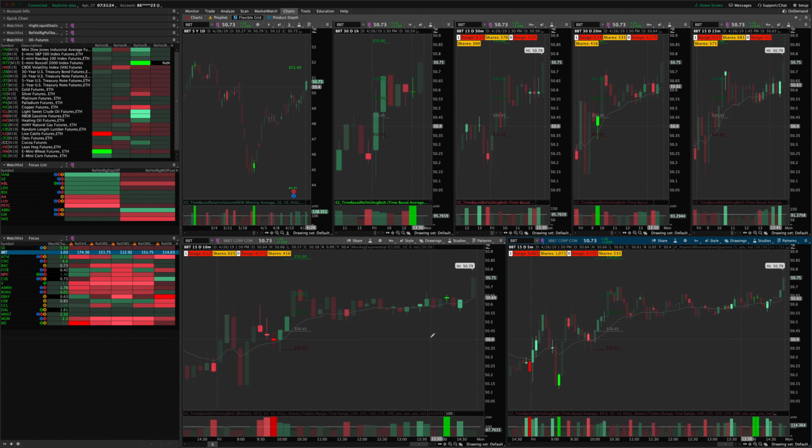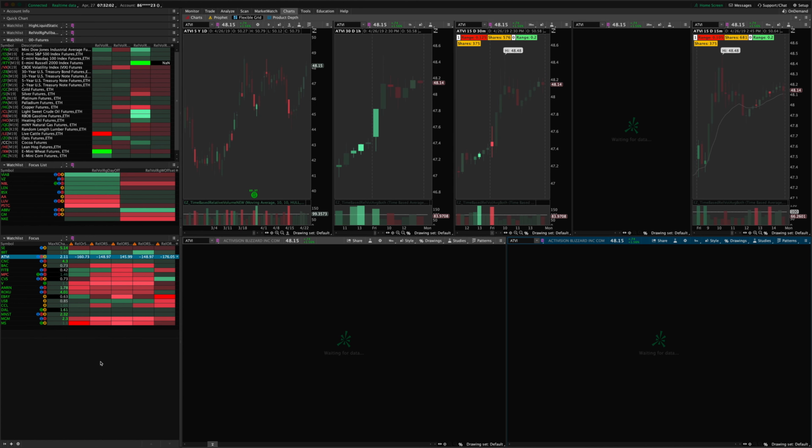BB&T, it had a nice clean signal on the 10. We had kind of a high volume showing resistance coming in, and then a really high volume as we pulled back to the moving average here, indicating that there was some support there. You can also see on the smaller time frame, we had this initial sell-off in the morning, arrested on super high volume churn, and you can kind of see some nice little signals throughout the day there as well, kind of indicating where the big orders are hiding out there.